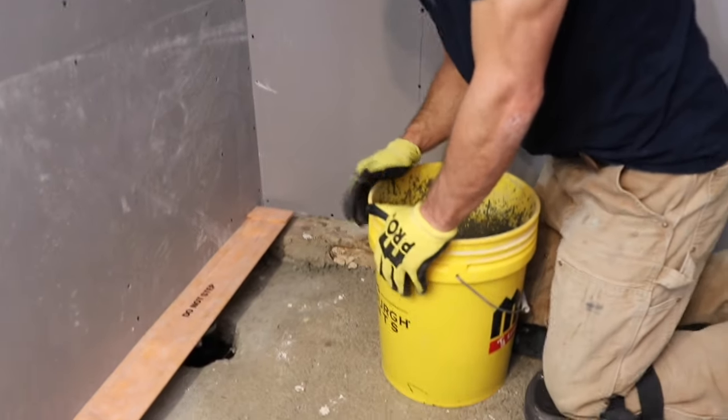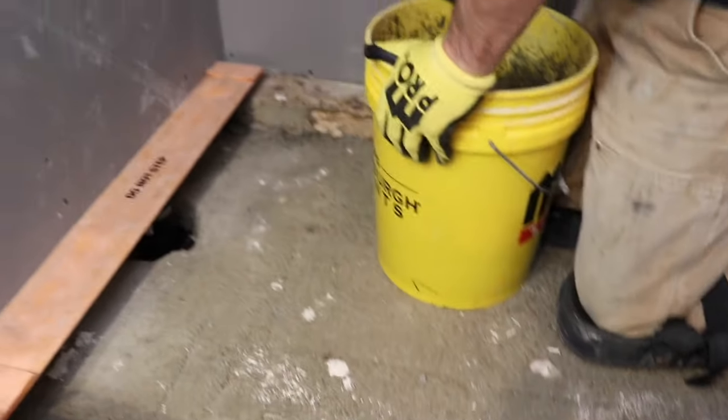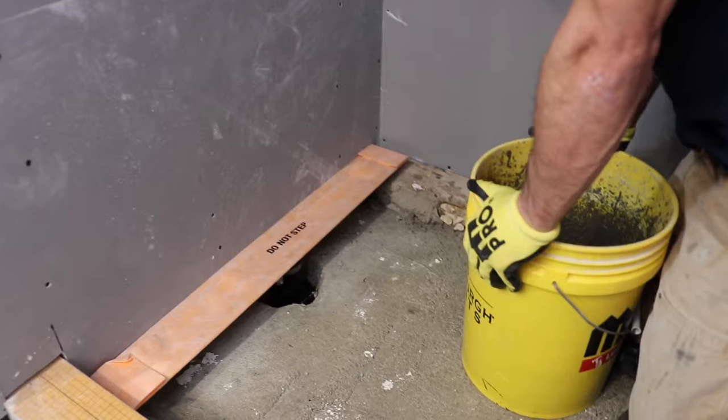And so you can see it's real uneven and rough, and this is the perfect instance to go with a mortar bed instead of like a foam tray. You would have to make it real nice if you're going to do that.